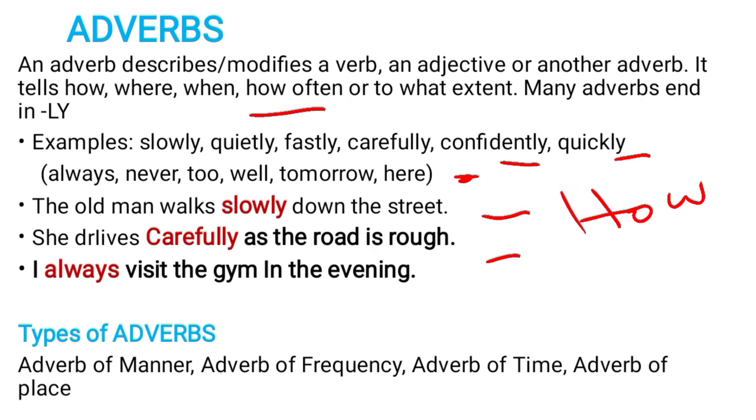So some of the types of adverbs are adverbs of manner, adverbs of frequency, adverbs of time, adverbs of place. I will suggest you to use adverbs in your writing, in your speech, as it makes your speech more meaningful. And often for adverbs and adjectives, I say that these are the makeup you put in your speech.